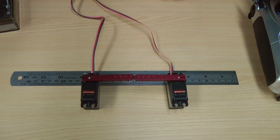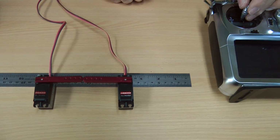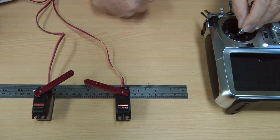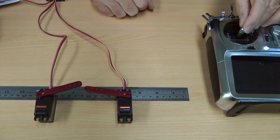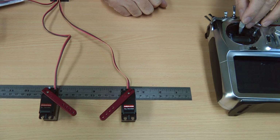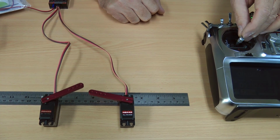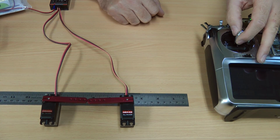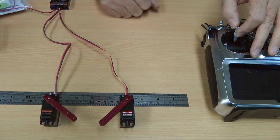Now as we transition through the throttle, this is the center position of your throttle stick. Now if I go down to the low position, you can see there's a bit of a difference in the endpoint setup. Now we come back to center, you'll see after we go through center, the other one travels way faster, and it's not center. That's half your problem. So as you transition through the throttle, you'll come up to center, there's nothing at the bottom, it's doing very little, then at the top end, it's real fast.